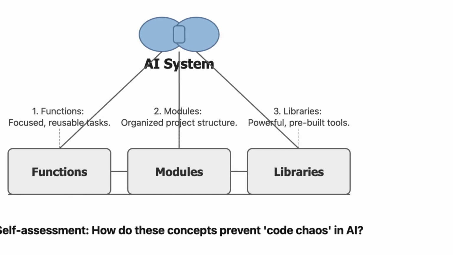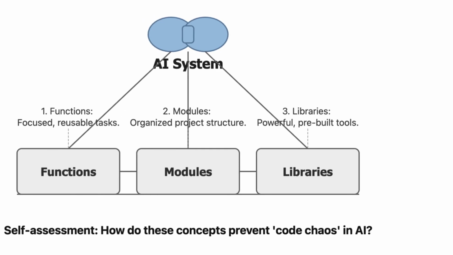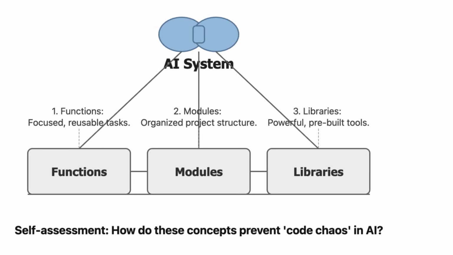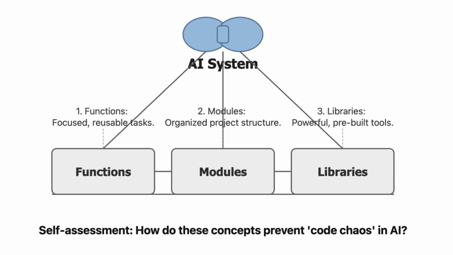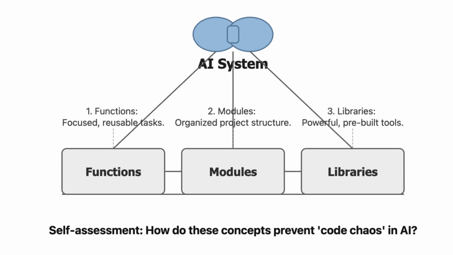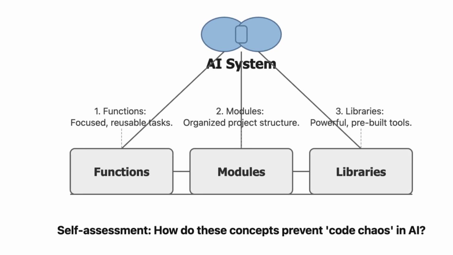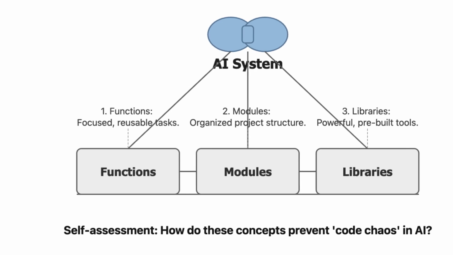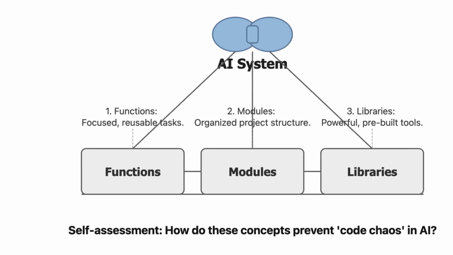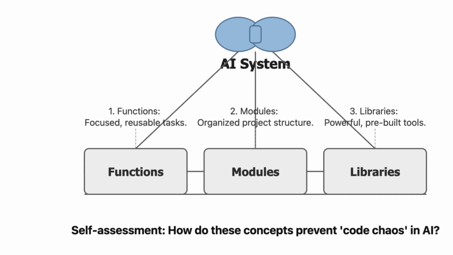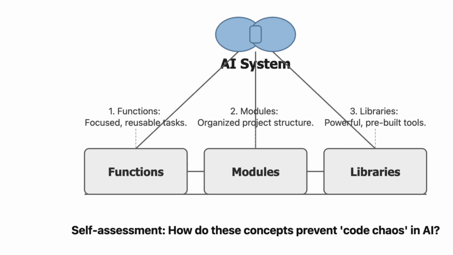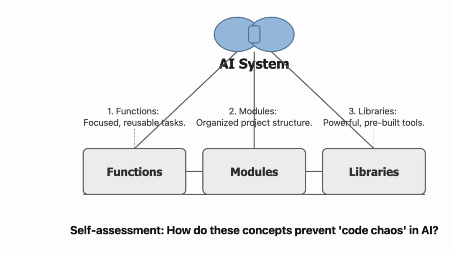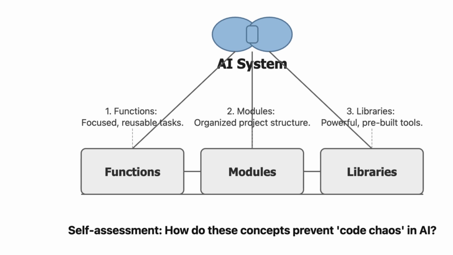We've covered a lot today, and I hope you now see how crucial functions, modules, and libraries are to building robust AI systems. Let's quickly recap our learning objectives. We started by understanding that functions are your AI workhorses, creating reusable, testable code blocks that perform specific tasks, enhancing both readability and debugging. Next, we explored modules, which act as your organized toolkits, grouping related functions to manage larger projects, improve maintainability, and foster collaboration. Finally, we learned about libraries, your access to professional-grade equipment, allowing you to leverage pre-written, optimized code from experts, accelerating development, and building on proven solutions.